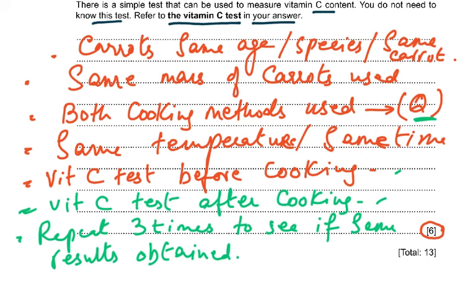So repeat the procedure 3 times so that you can see if it's the same result and there are no anomalous readings. There could be an anomalous reading, where three readings show something and the fourth shows something else. So then you know what the trend was. If the 3 results show this, it's better even if you say 5 times.